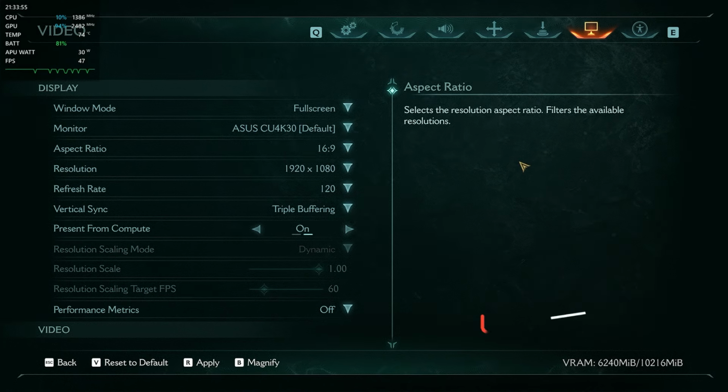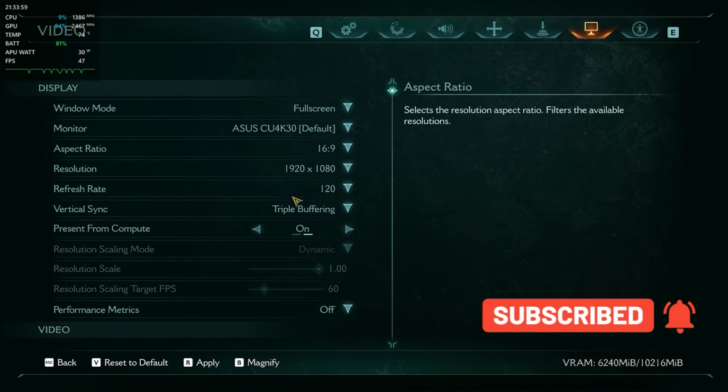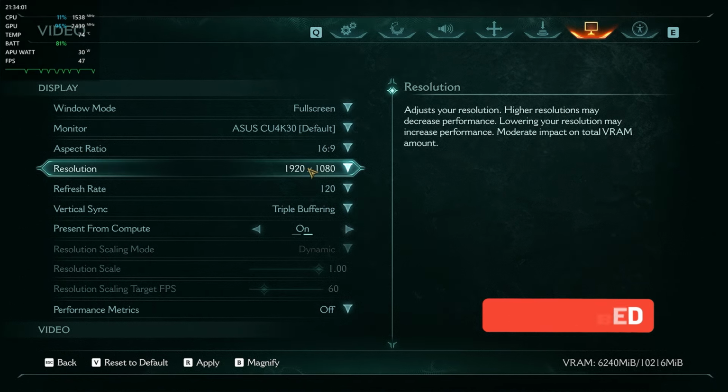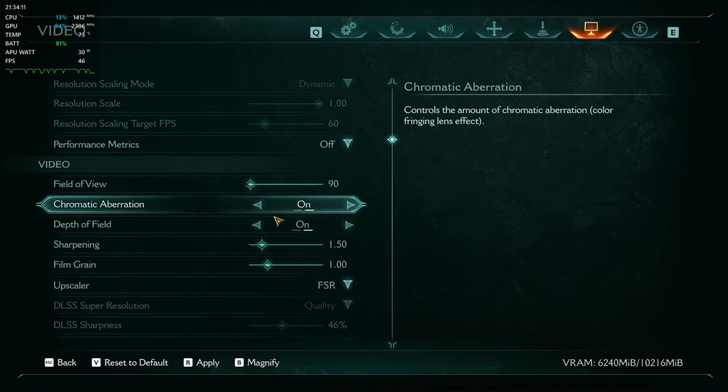Alright, before we jump into the gameplay, I just want to go ahead and show you the video settings here. I'm going to jump from 1080p down to 720p just to see how much of a performance gain we can get. So the first part of the video is going to be in 1080p, and then I'll let it be known when I swap over to 720p. But here are the graphic settings that I'm on.